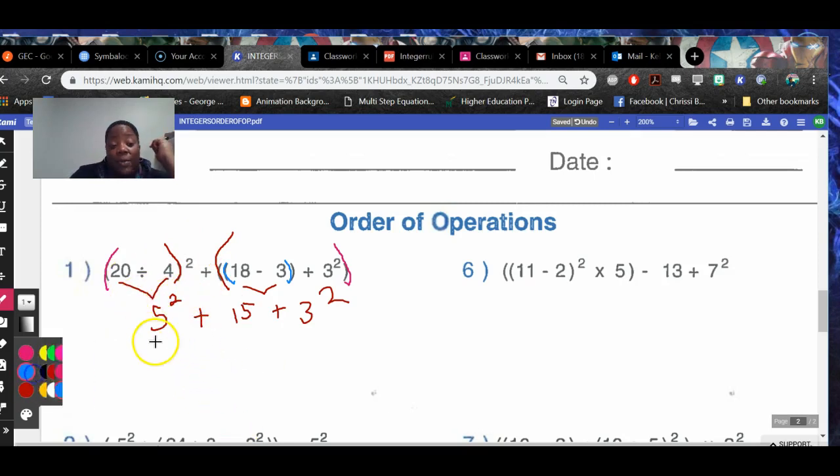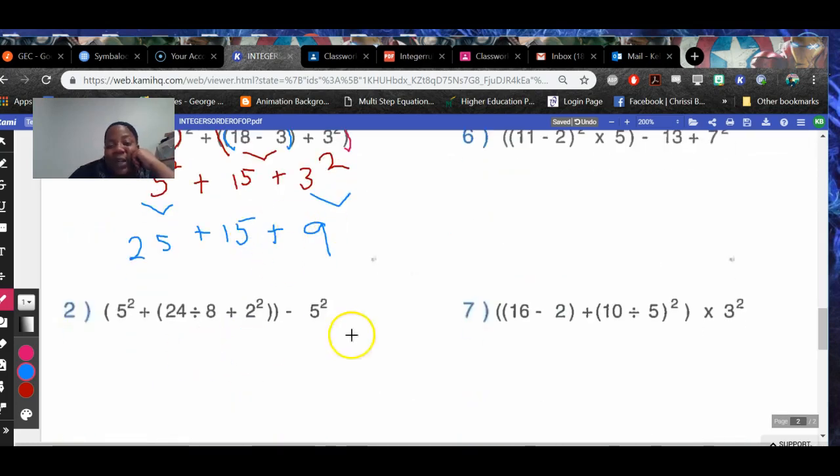that would be these exponents right here. This one, and then this one. So I have 5 times 5, which is 25. Right? Put my plus. Then I have 15. Bring that back down, put my plus. And then you have 3 times 3, which is 9. Now the next step of order of operations would be to multiply and divide whatever we see first. We don't have any multiply and divide, so we will now add straight across.